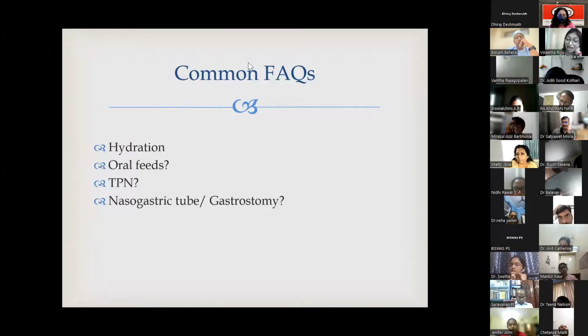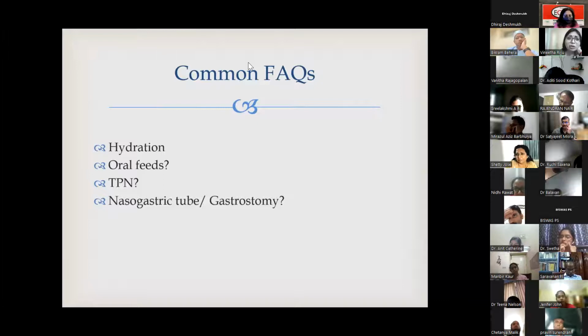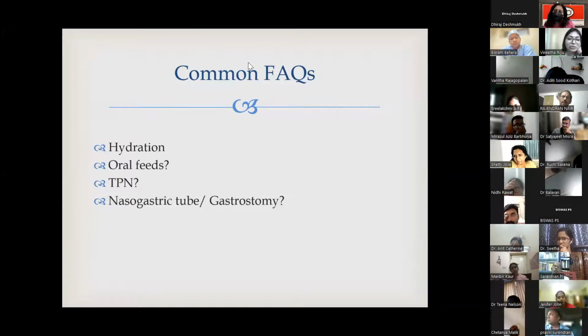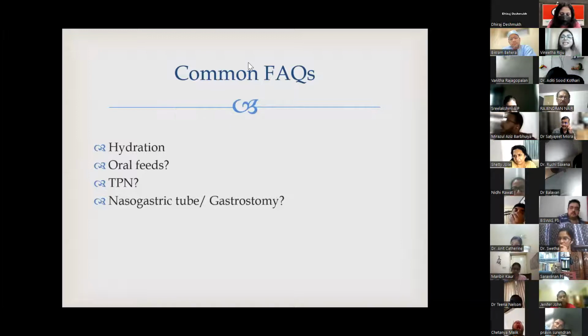We can do it, we could give it a try, but we should also have in mind the risk behind it. Because when we are going to push in intravenous fluids into this patient who is not mobile, this is going to lead on to increased secretions. So on one side, you are trying to control the vomiting. On the other side, you're controlling the hydration by giving a lot of fluids. What is going to happen is that unknowingly, you're going to increase the secretions, and that could lead to more vomiting. So it is a very critical balance.